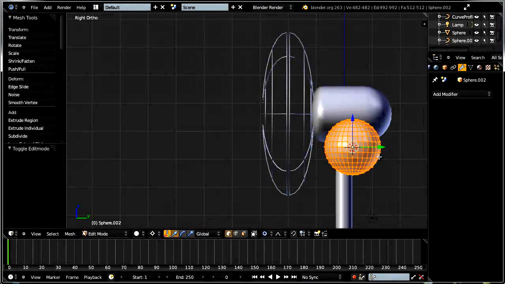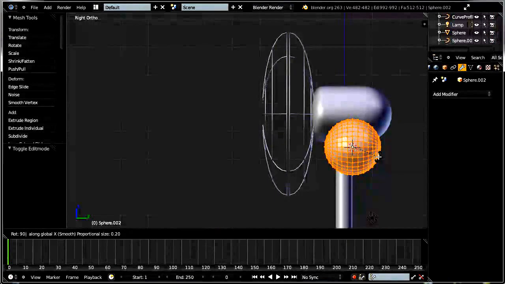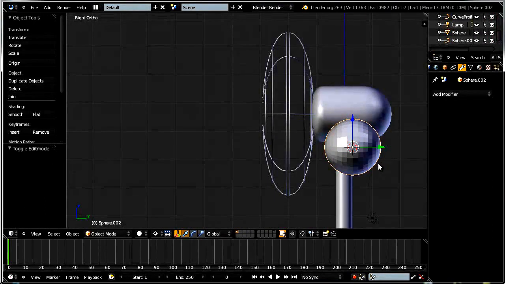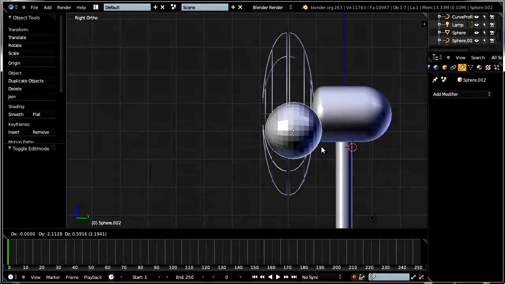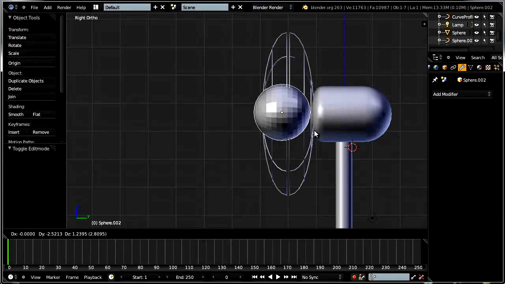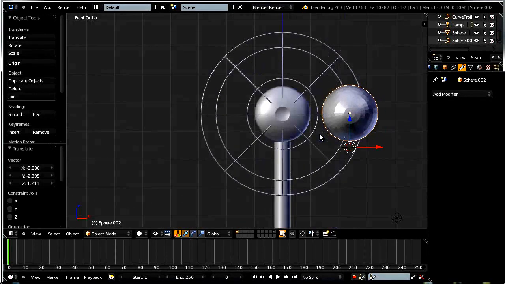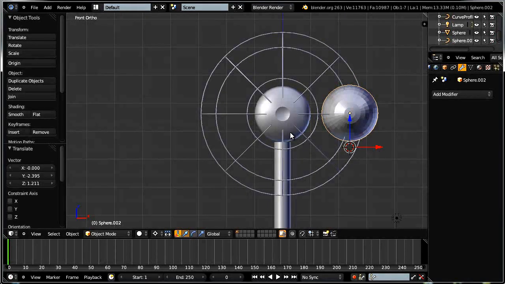Right, so just rotate this along the x-axis by 90. Okay. So now let's move the sphere, grab it, and move it somewhere here. Right. Let's switch to the front view and Shift+S.